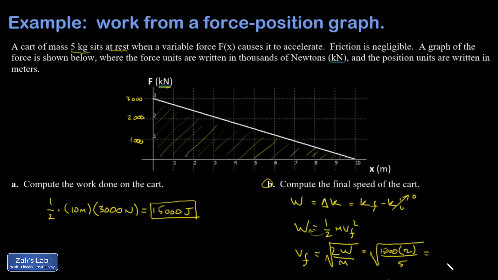So this force operating over a distance of 10 meters but varying the way it did gives me a final speed of 77.5 if I just keep three sig figs. 77.5 meters per second.